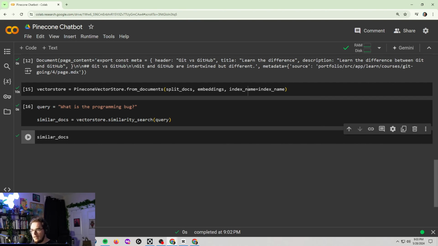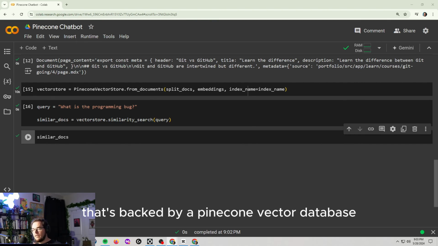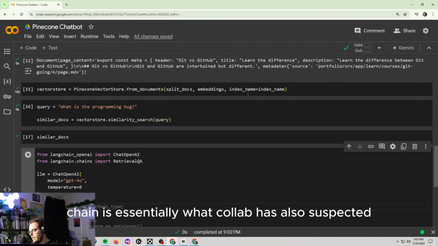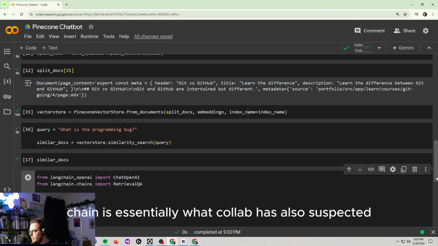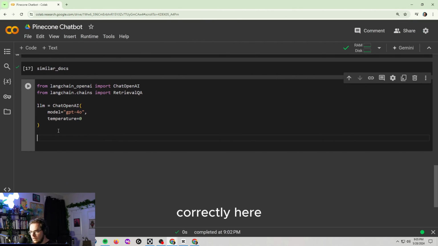So that's great, but there's one more step to go if we want a true RAG chatbot. So we have our knowledge store that's backed by a Pinecone vector database. And then our QA chain is essentially what Colab has also suspected correctly here.